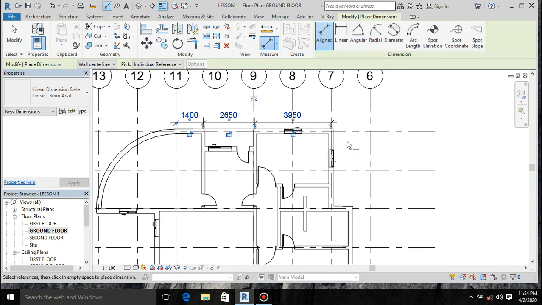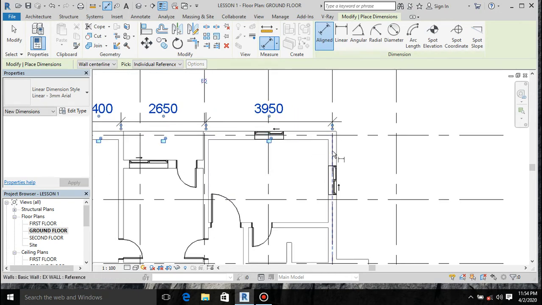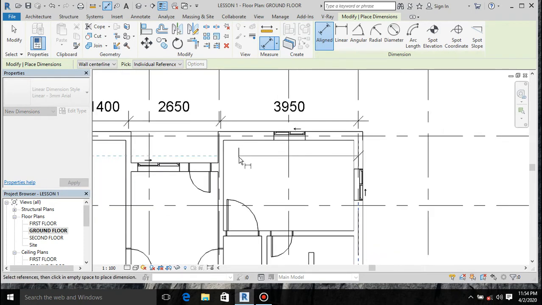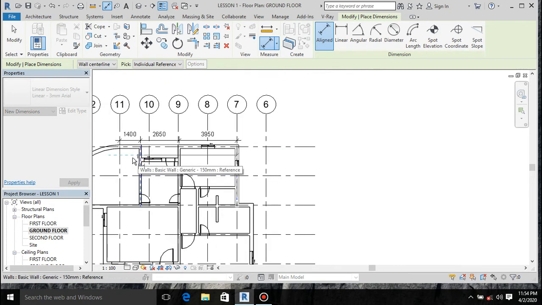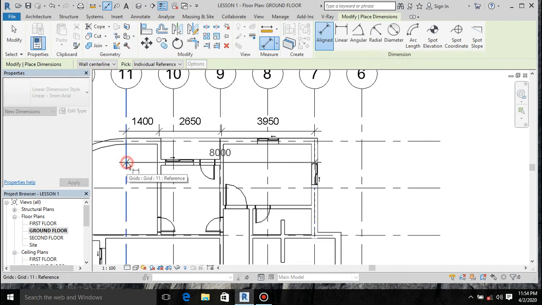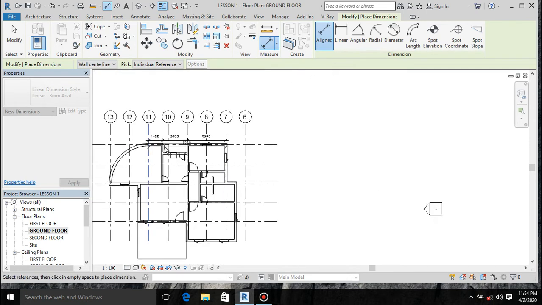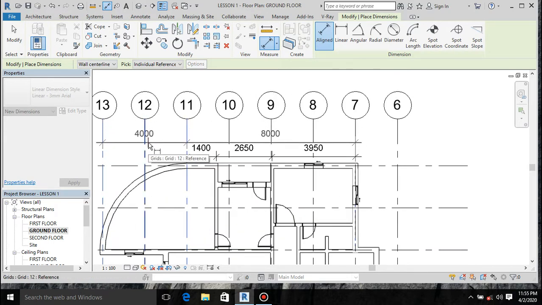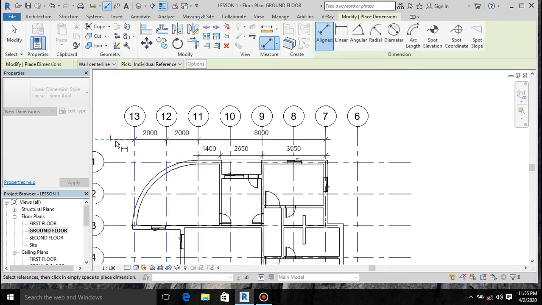Good. And then you repeat another process like this, and then like this. Now you see the importance of grid lines while measuring, while bringing out the distances.